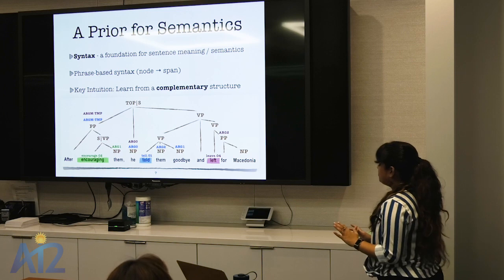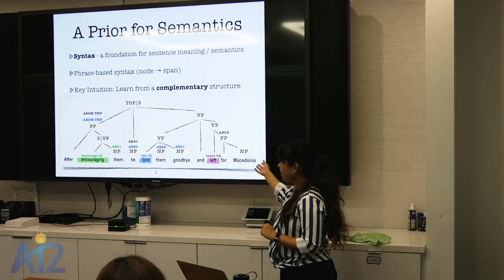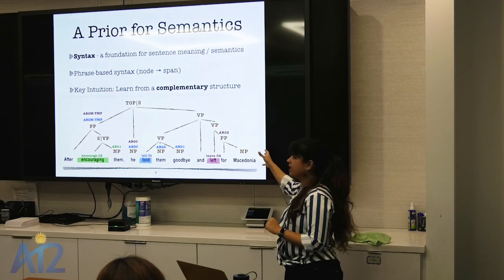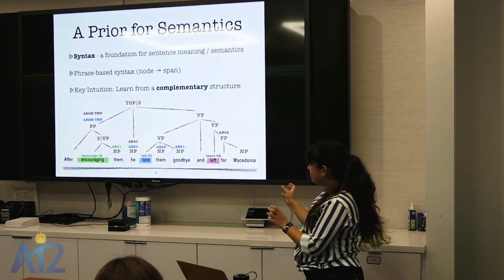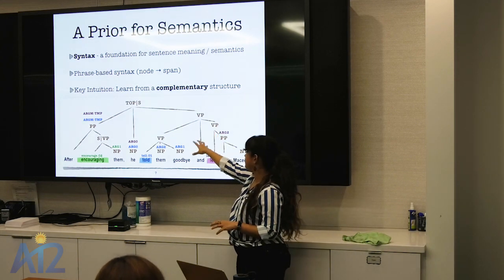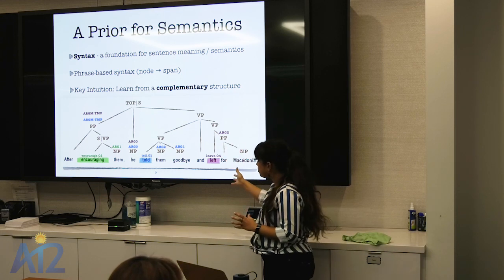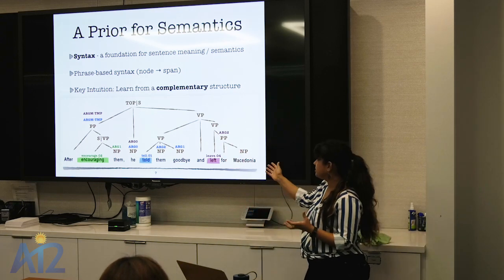However, there is still a problem because as you can see, this tree is much more complex. It has much more going on than just the semantic parts that we are interested in. For example, there is all this verb phrase part of the tree here, which does not really correspond to the arguments at all.